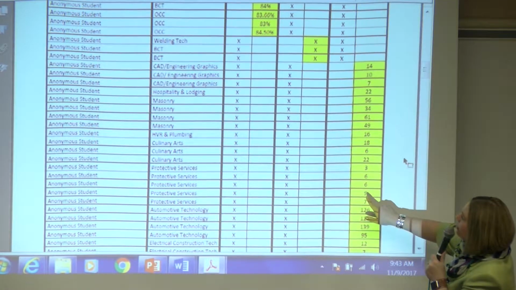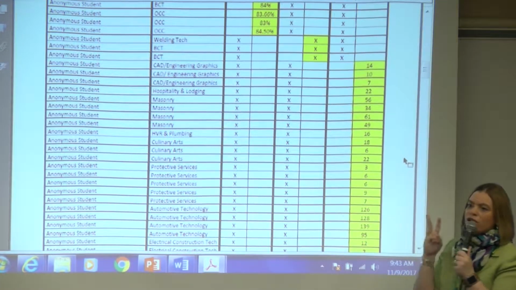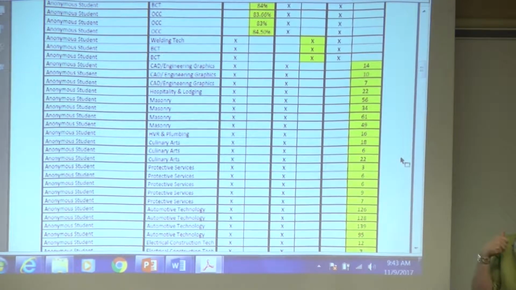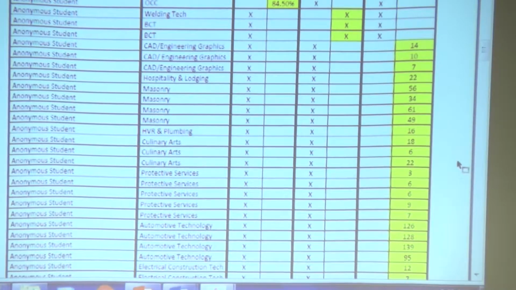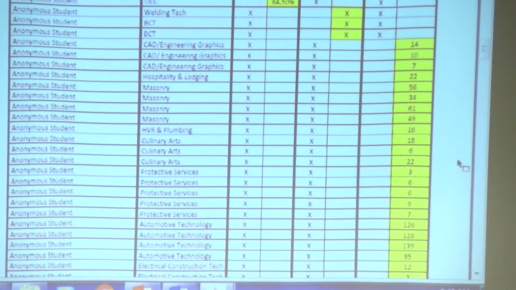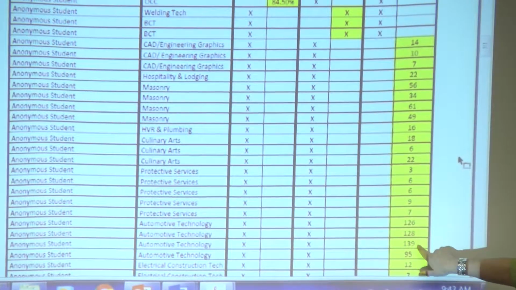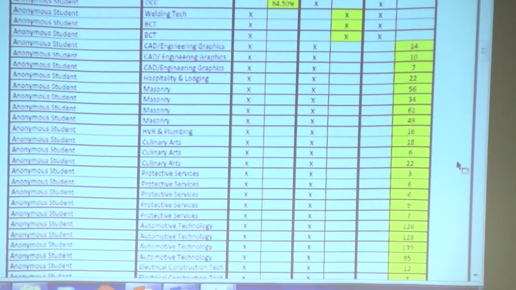So when you look here, protective services had a student who was 3 tasks away. Here's a protective services student who got the GPA, passed the NOCTI, and missed it by 3 tasks. Going through this, I realized there were a number of students like that. Down here, students like 128 or 139 are so far off they're not even going to come close.